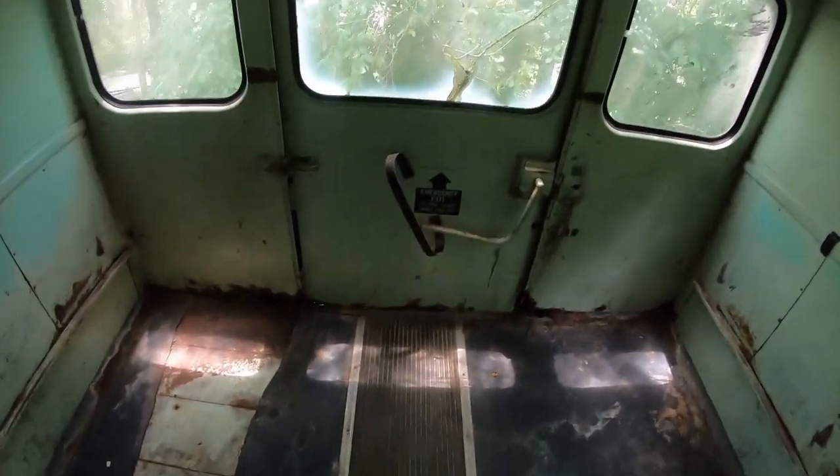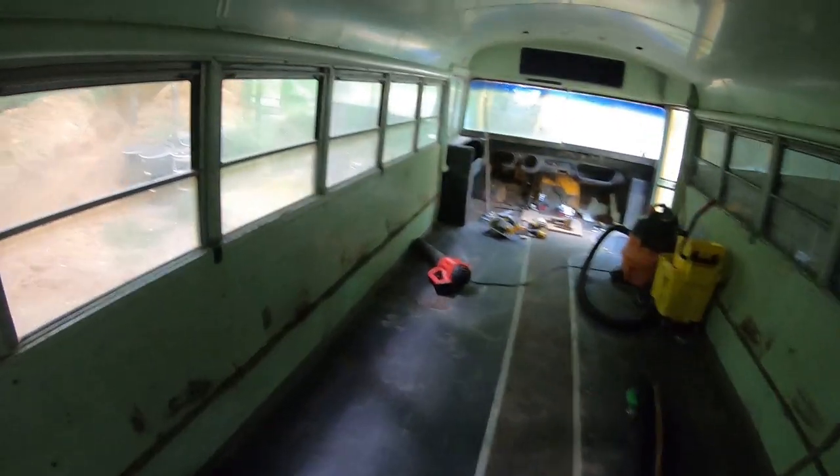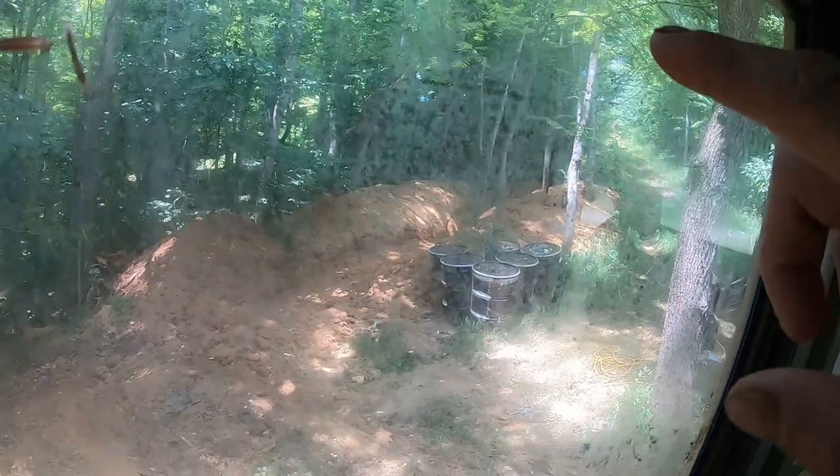I'm gonna do some work back here. We have some rust issues in the floor. The floor is the only spot that I found, and then the firewall that I found that's had rust issues. Everything else has been really solid as far as the walls and the roof goes. So I'm gonna run up real quick and work on the pit or the hole where it's going.